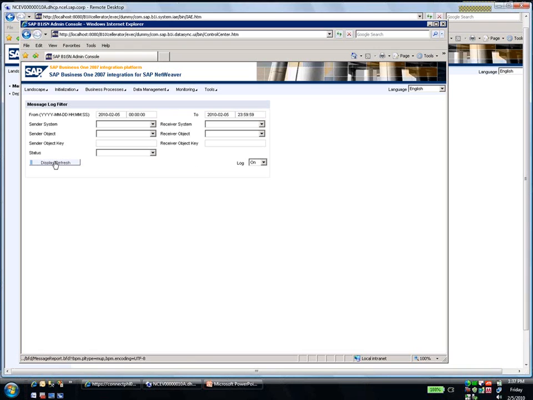Now normally you wouldn't have to look at this. Again, it is a log to keep track of information in the event that there's a situation that you need to troubleshoot. Typically this happens behind the scenes. In the process of this demo, so that you can see what happens, I'm going to pick the date. Again, it defaults to the date of my server, which is where I'm processing my transactions. I'll click Display Refresh.